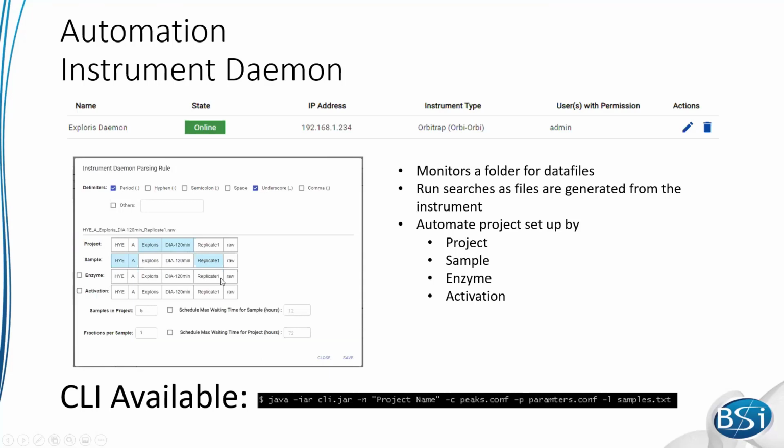Then Peaks will keep track of what's being uploaded to that folder and set up new runs as they come in. But we also have a command line interface available for Peaks Online, where you can set up your searches and automate it that way if you prefer.